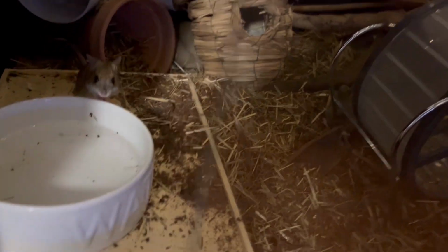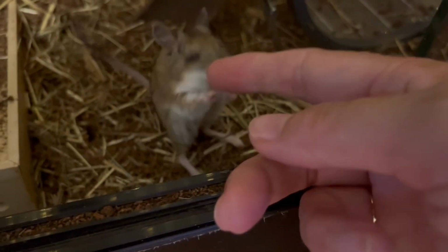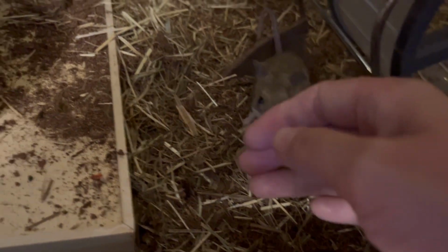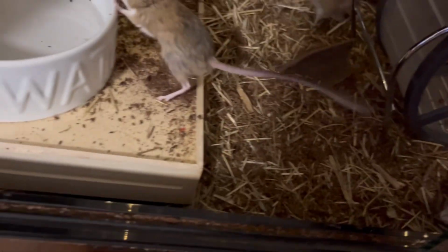My fourth mouse enclosure is a really big mouse enclosure because this is for my Spinifex hopping mice. Spinifex hopping mice are very wild in nature. They don't really like to necessarily come out and be held and things like that, although they are actually really starting to warm to me, and they do like to have a cuddle. They're very, very fast though. I have had one jump out of the enclosure before and literally hop all over the living room.